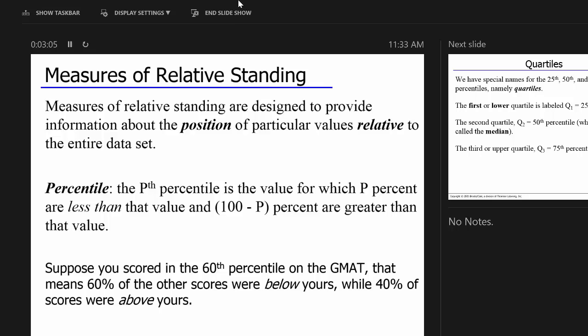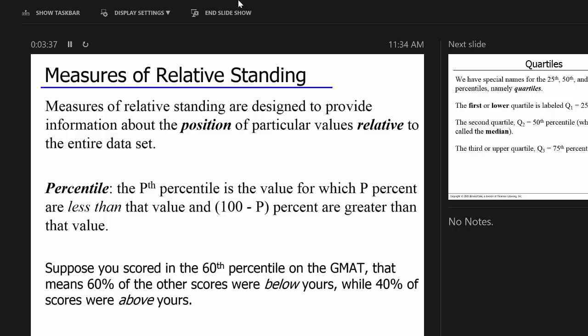So it does not tell the university anyhow whether you are a better candidate or worse, because everybody else is pretty much the same. So therefore, universities typically don't look at the scores by themselves, but they look rather at the percentile. So percentile tells you how high or low you scored compared to the group. So for example, let's say you scored on the GMAT, I believe 700 is a very good score, 600 is also a decent score, right? Let's say you scored 620 on the GMAT, which is a very decent score.